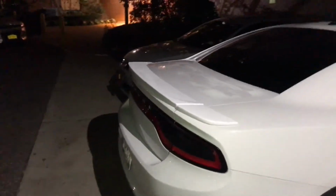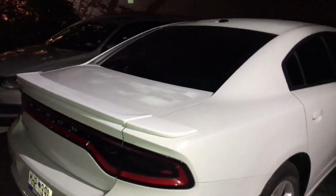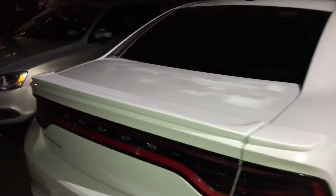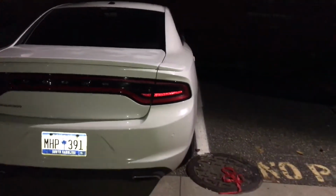Now, as I said, the Hellcat spoiler I love, but I prefer this one. I think this one looks much better, being that people don't really get this one. They usually go for the Hellcat one.